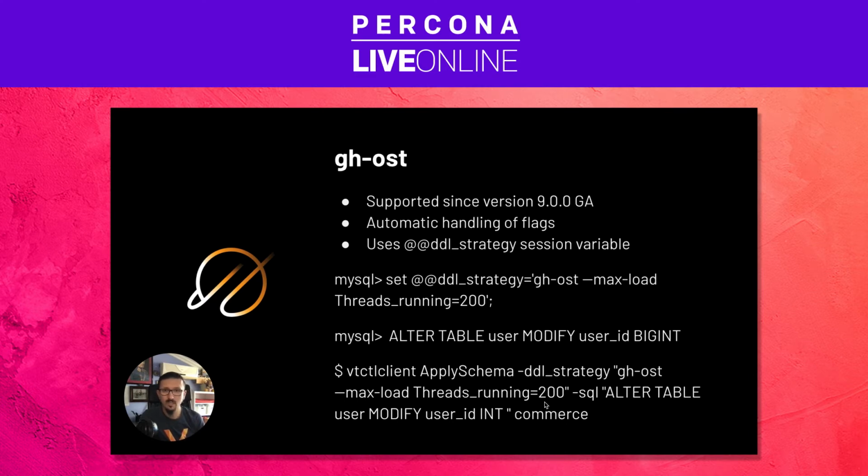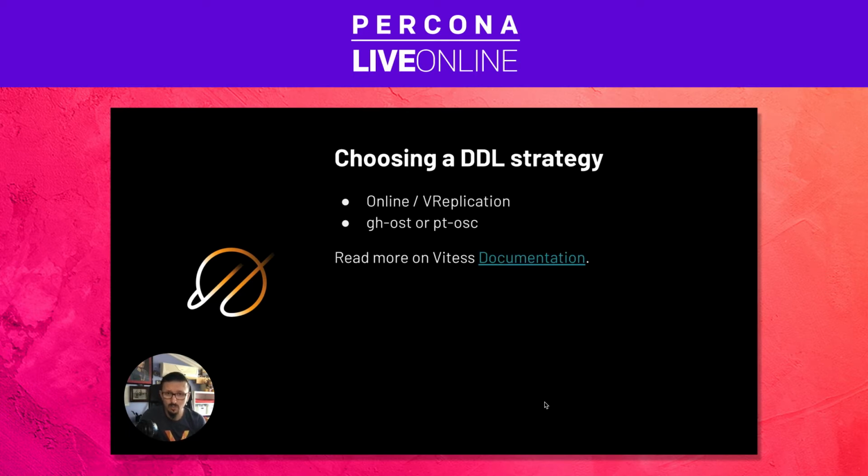And same as gh-ost. We can have gh-ost as an option, and the pros and cons between the different utilities exist, so whatever works for different implementations of your cluster, you can choose a different utility. We have integrated gh-ost as well as a DDL strategy to make your DDL changes using gh-ost. It's very interesting to have these options using DDL strategy. There is very comprehensive documentation about this.